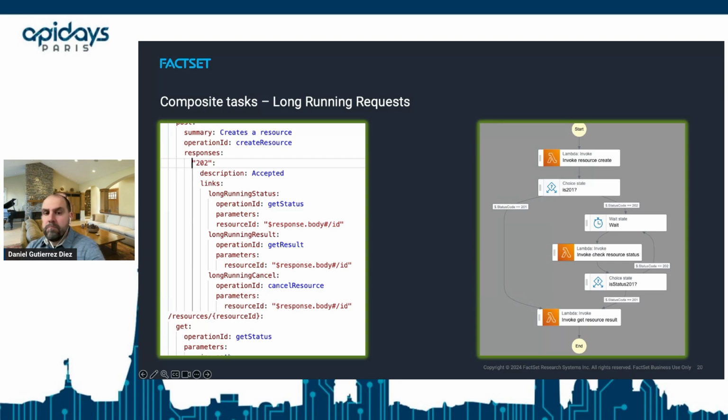Without going too much into implementation details, we can see that the Workflow Manager leverages a special state machine in Step Functions where wait states are used in order to control the polling for the status checks. Task states are used for the different endpoints, and choice states are used to decide if the result is ready and can be retrieved, or if we still need to poll for the status of the operation. So when users include this task in one of their workflows, the long-running request is handled in a transparent way, as if it were any other asynchronous task.